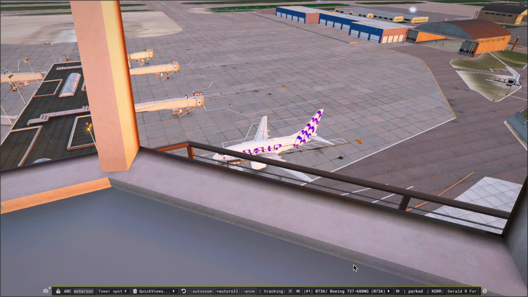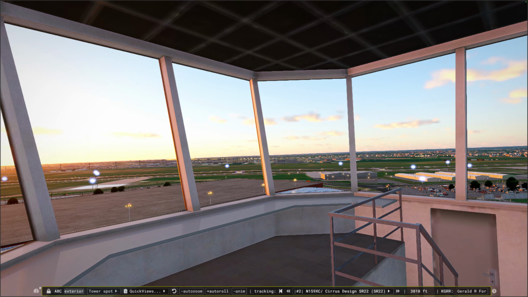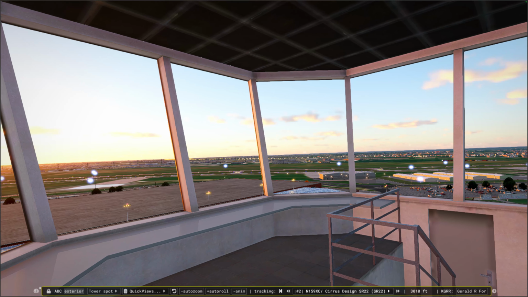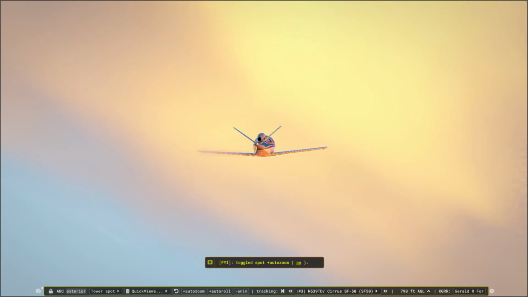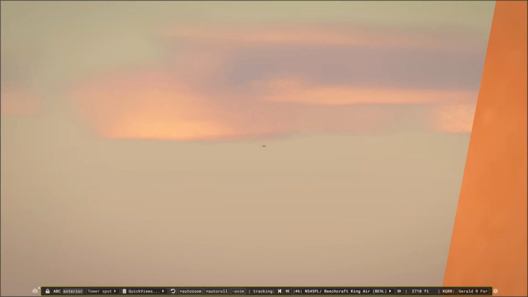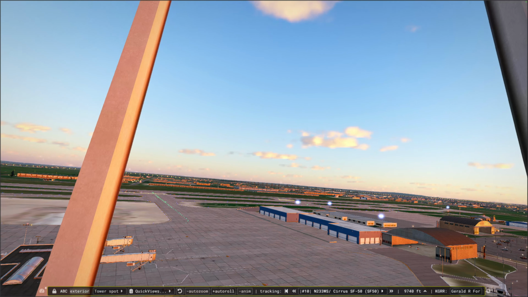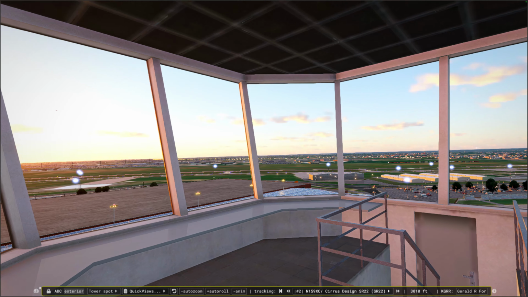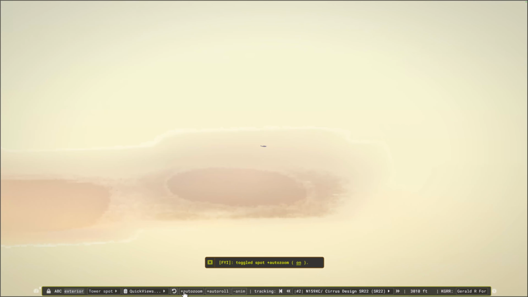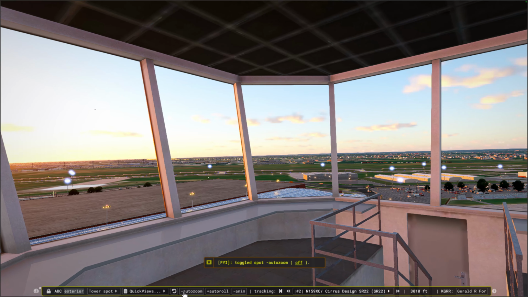And this is not a global view. The Command V is a global view. It'll work no matter what. The numpad 20 thing won't work if I shift to another, track another aircraft. But once I'm in the view, I can turn on auto zoom. And you see we're going to track all these aircraft from this position in the tower. And if I zoom out, you can see where we are. So when I zoomed out, I turned off auto zoom with a keyboard shortcut, because once it's zoomed in, you can't really tell that you're even in the tower.